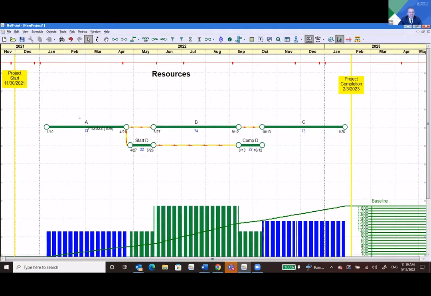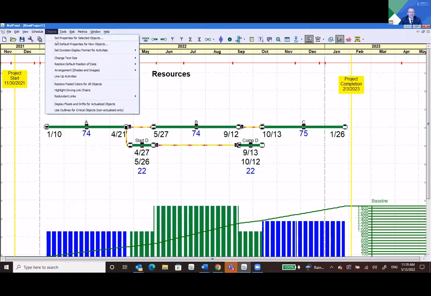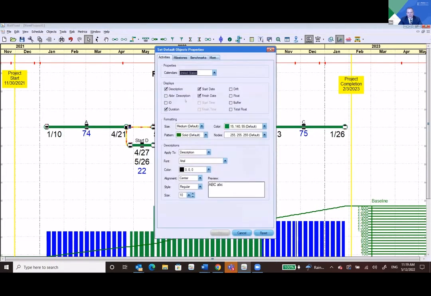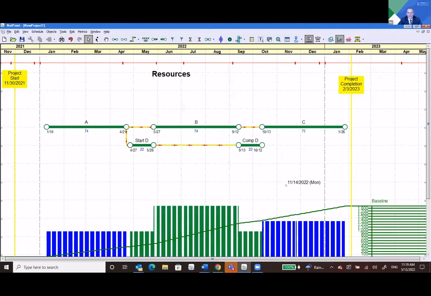And let me just turn on drift for a second, so you can see mathematically what is apparent visually. I'll turn on drift and float. Okay.